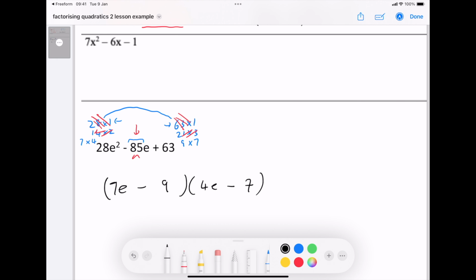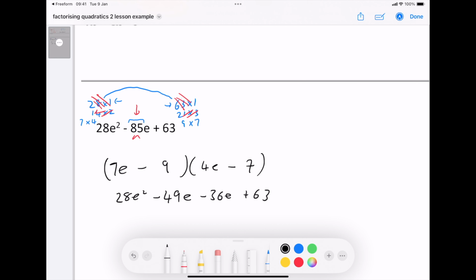So let's try it out. Minus 49 minus 36 gives us minus 85. So therefore we know that this must be the correct factorization. So the trial and error method, you can see it's quite simplistic. It takes a little longer than perhaps other methods you've learned, but you do get to the correct answer. And trust me, once you've done 20 or 30 of these questions, you will quickly begin to recognize what the correct multiples are just by judging the size of this middle number. And then you'll get to the answer more quickly than you think.